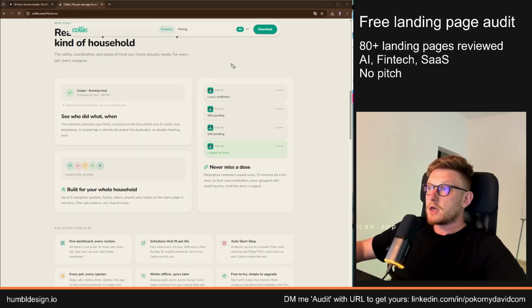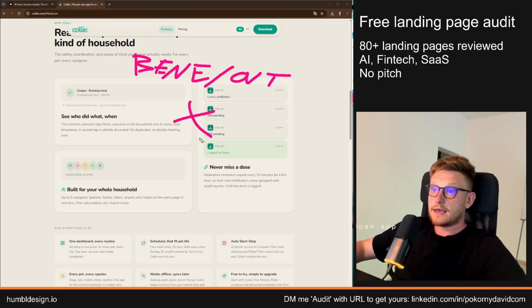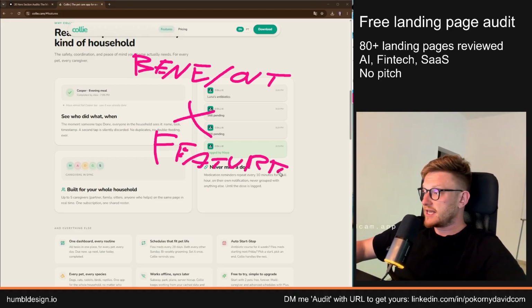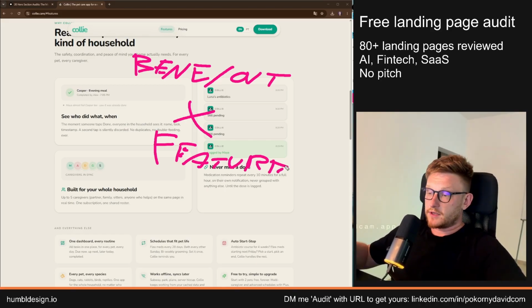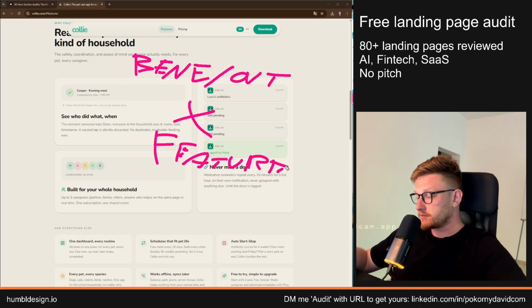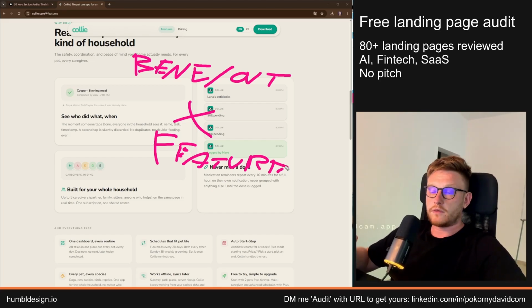That copy should be based around benefits or outcomes, not features. Features are just an explanation of what the product does, but benefits and outcomes explain what people can achieve with those features.